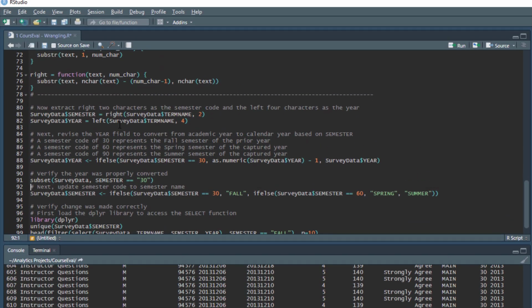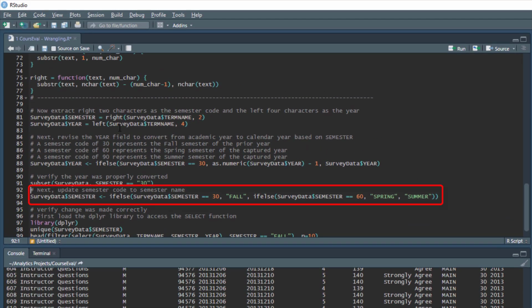Now we're going to update the semester code. We don't want to keep having 30, 60, and 90. That makes sense for people that are familiar with the data, but when we present this to people outside of those working on this analysis, we want a friendlier name.